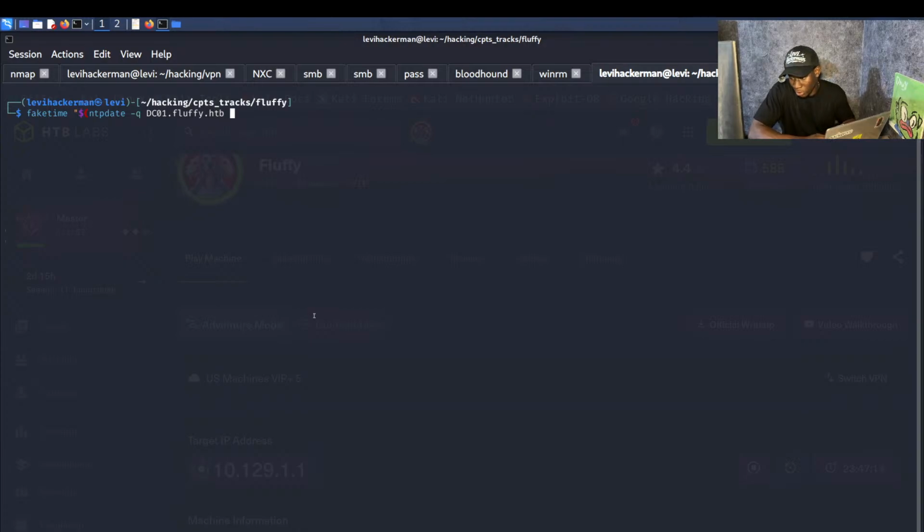Can't remember this command off the top of my head, so I just need to print it from here. Then cut dash d, dash f, 1 2.